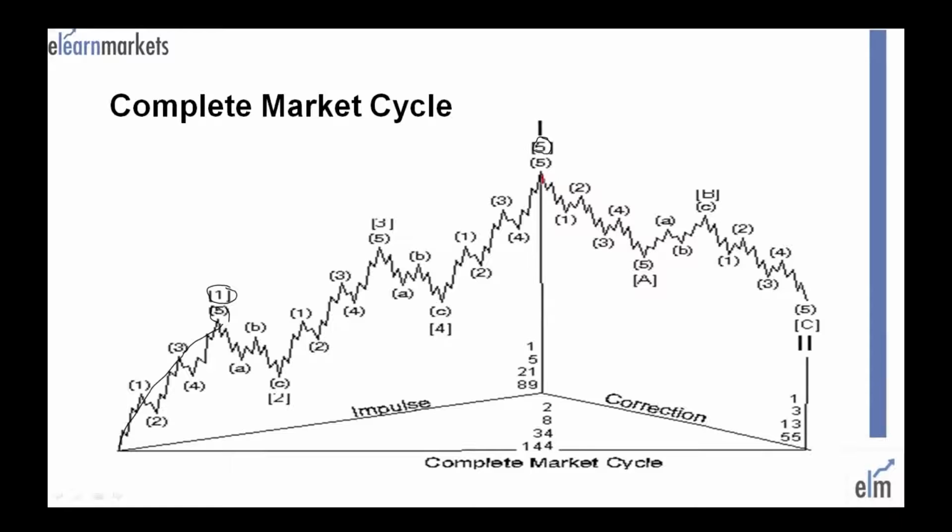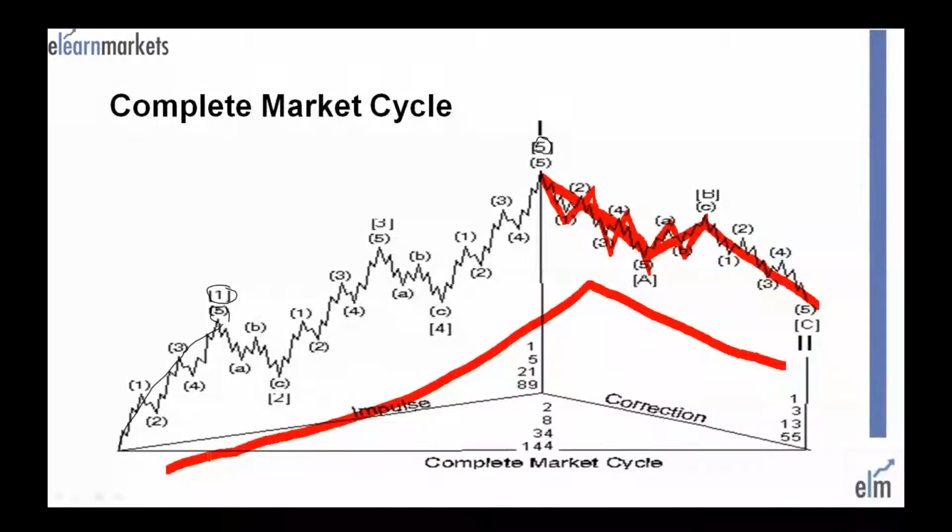Okay, so over here we can see waves A, B and C. The downside is the direction of the larger degree. So the waves of 1 degree smaller, that is 1, 2, 3, 4, 5, become the motive wave, and the upside wave becomes the corrective wave. Why? Because a wave of 1 degree larger is trending downwards. So this part becomes the impulse in which this entire wave is trending. So this is the impulse part, and this entirely becomes the correction part.